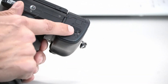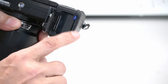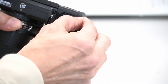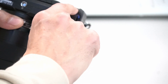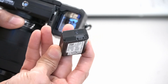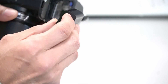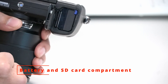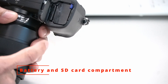The SD card and battery go in here. This little blue lever — you press it against the body of the camera to the right and the battery ejects. You can see the little contacts. It goes on the left of the camera. Just pop this in, press it hard, and the camera should hold the battery in place.